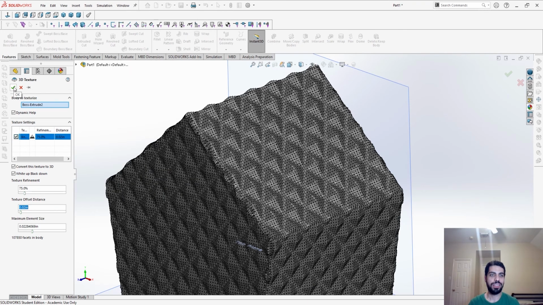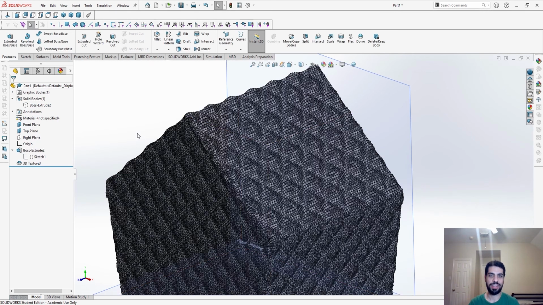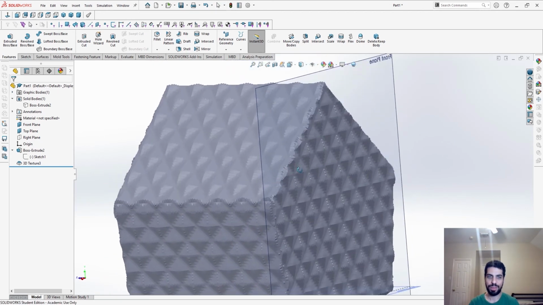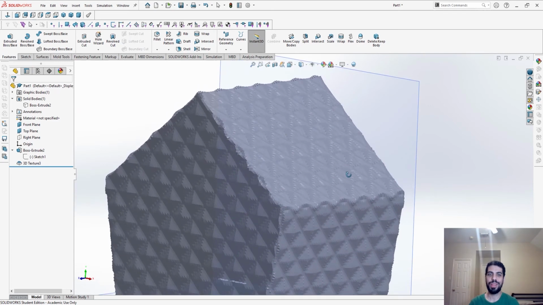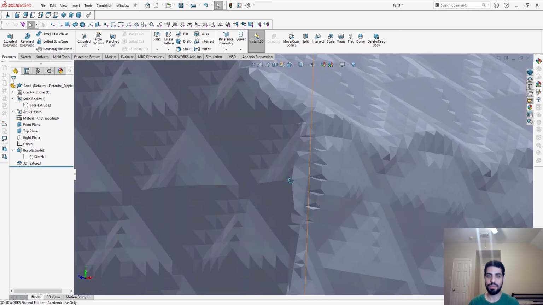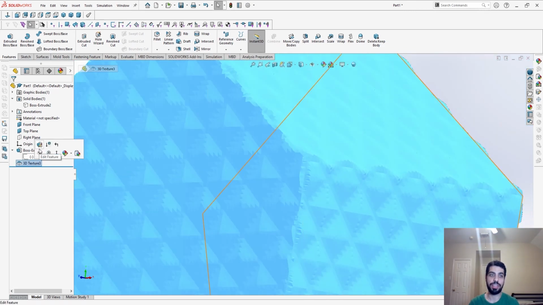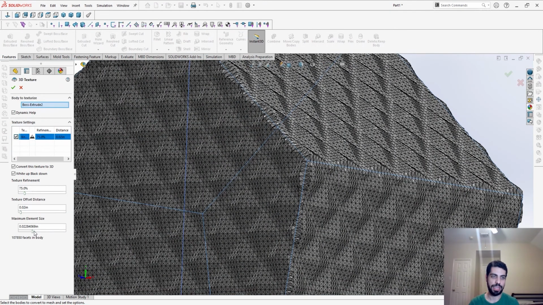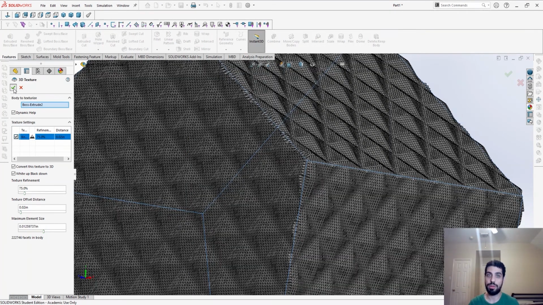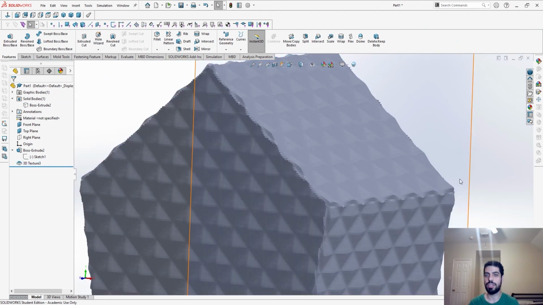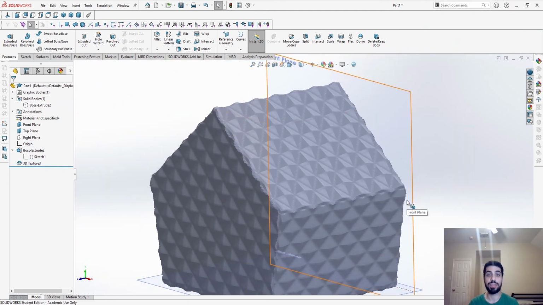And then you just click the green check, the OK check, and now if you turn on your shaded mode, boom, it's so cool. Now you can see it's kind of rough here. You can change that in the 3D texture options or the settings. You can increase this or actually decrease it, and then it will look smoother. You can play with it. You can do a lot of things with this tool, and it's really awesome. I wish I knew this for my hand tool project.